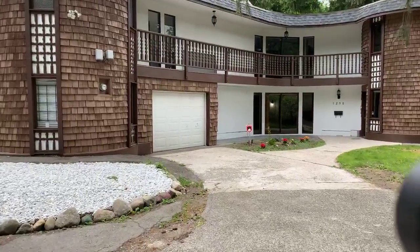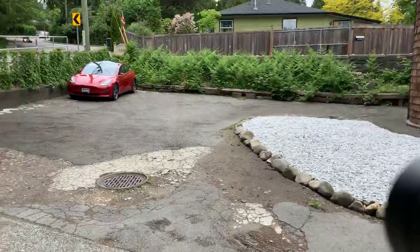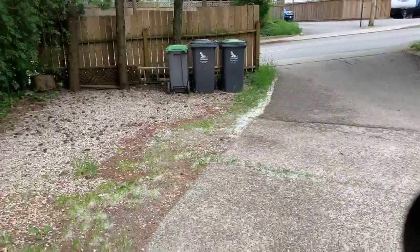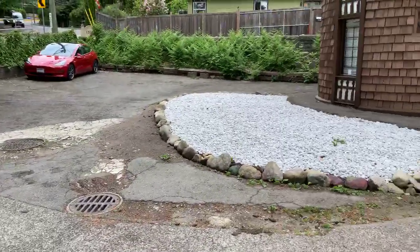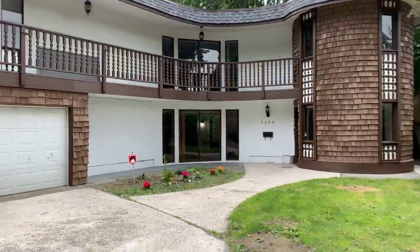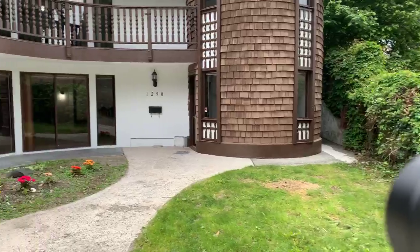But isn't that amazing, that parking? You could have RV parking there, park another 6-8 cars outside here. So there is lots and lots of space. I happen to be using my gimbal today, trying to keep the stabilizer steady, trying to make it nice for you. There's a nice fenced backyard out there as well.